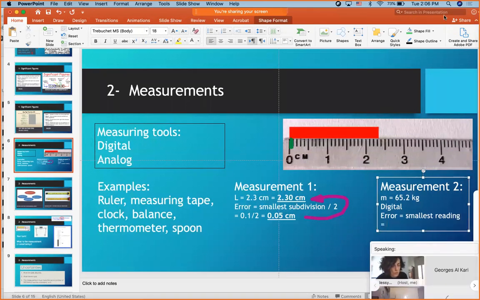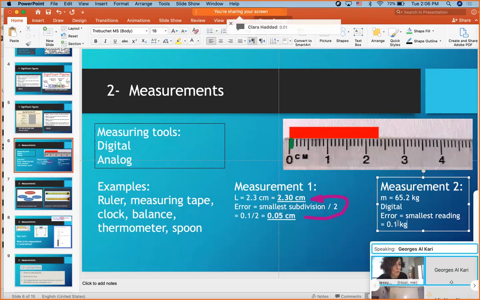How am I supposed to know what the smallest subdivision is if I can't actually see it? I think the balance is supposed to be accurate somehow. Okay, so what I can tell you is, this is everything he can see on the screen. He cannot see more, he cannot see less. Can you guess now what is the smallest reading the scale can do? Plus or minus 0.1, I think. Exactly, because it can give you only 1 decimal.